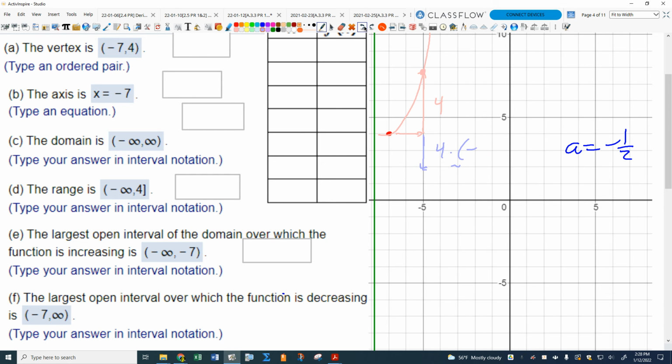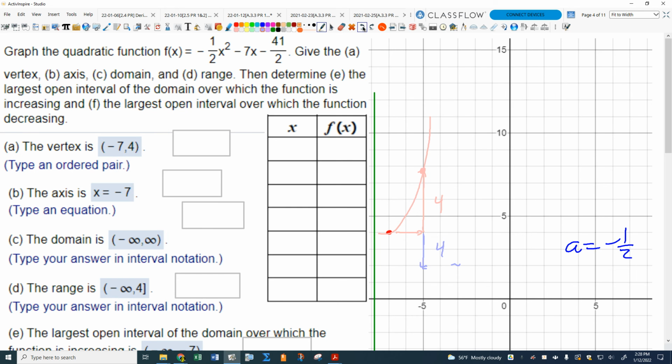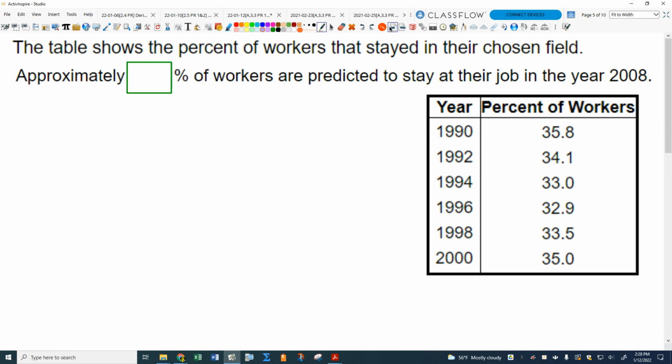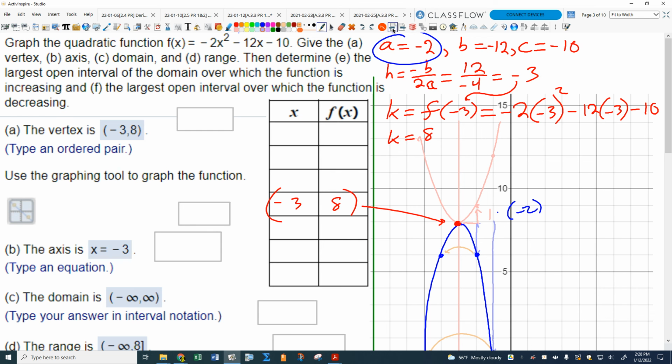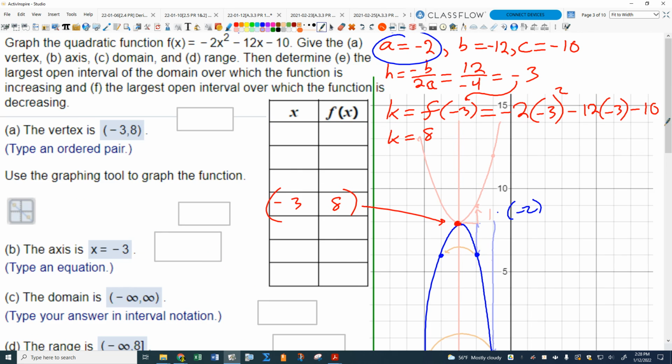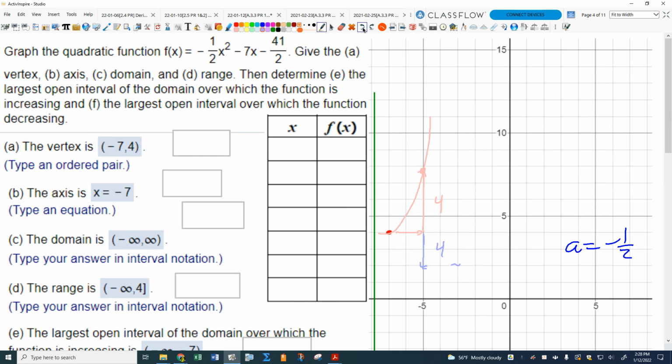Can't read that. Oh my goodness. What did I do there? I never know. Did I hit... what the heck? There, that's where I want to be. I don't know what I did. I have no idea what I just did there.